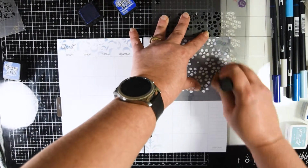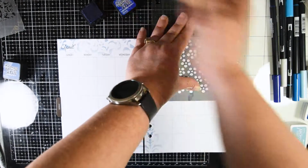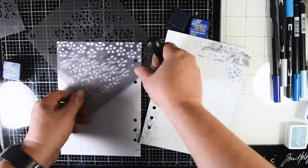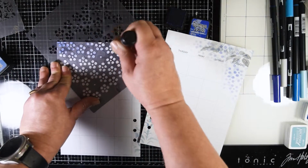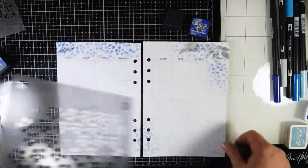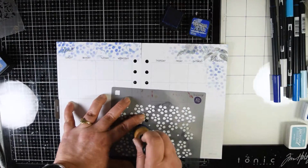This particular ink, I think that's Blueprint Sketch, which to me is almost like a tanzanite color. It's almost a royal blue. That blue that in the right light is purple, but it's also a really intense color. And I really like it. But because it's so intense, that's one of the reasons why I used the smaller stencil that's not going to put quite as much ink on the page.